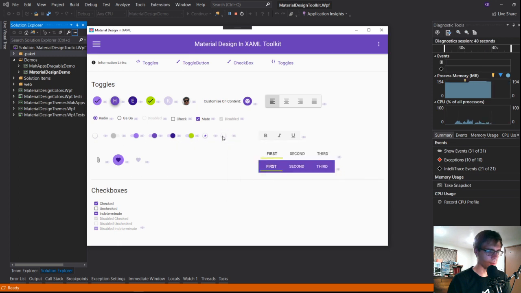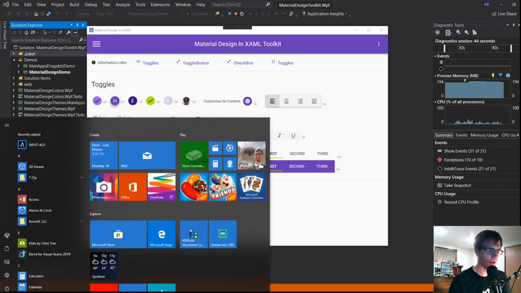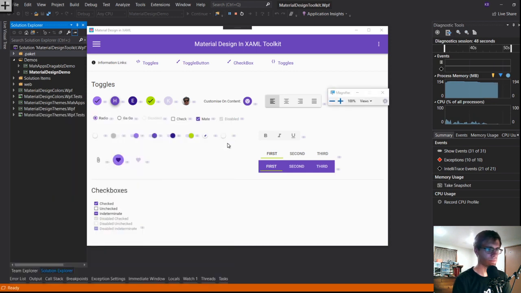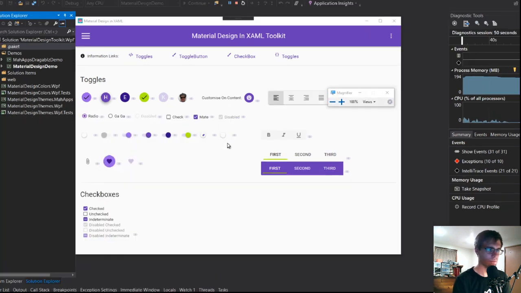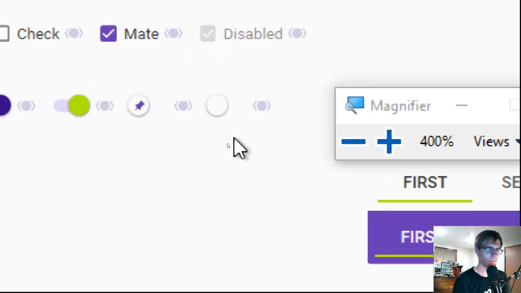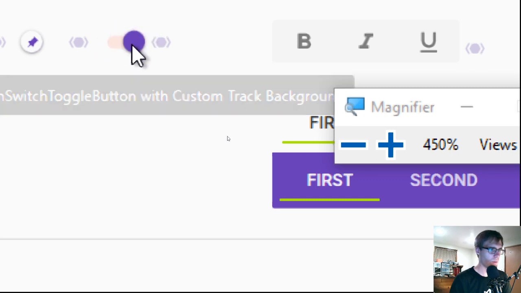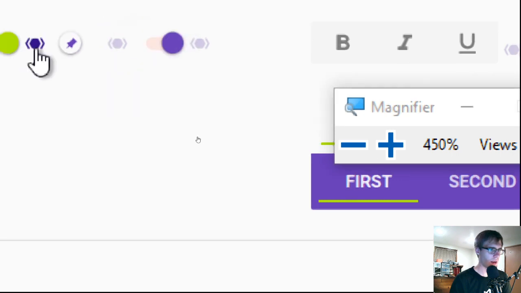So this gets us pretty close. Problem is, let's see, magnifier. That, I mean, that kind of works.